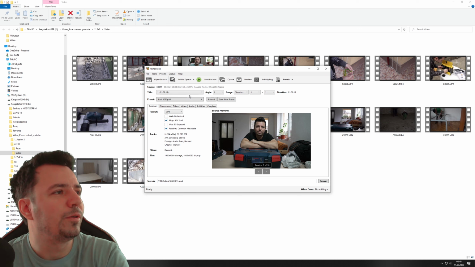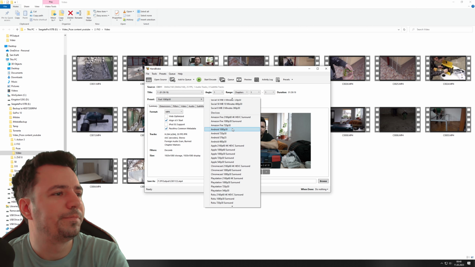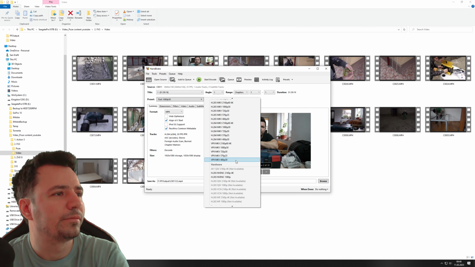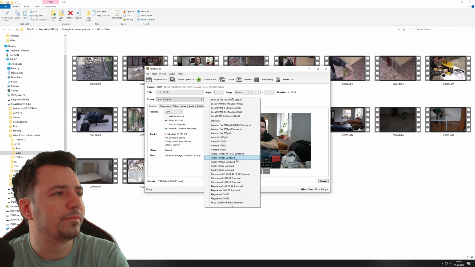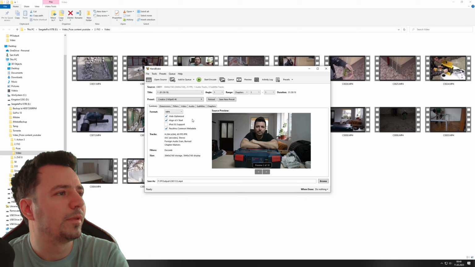So basically what we used was the preset for creators. Is this one. And I selected the 4K version. And this does a bit of optimization.